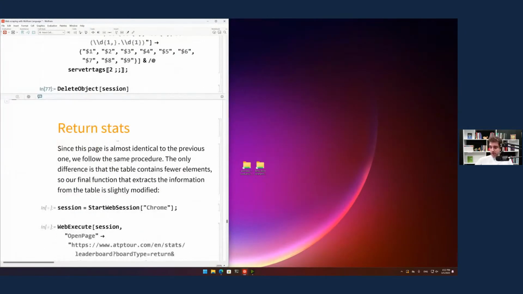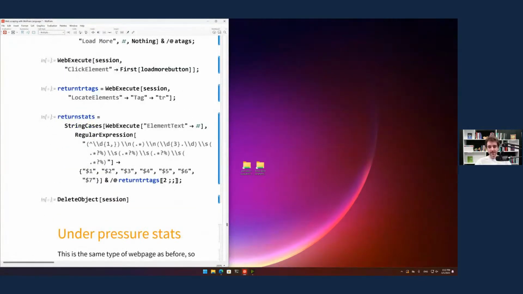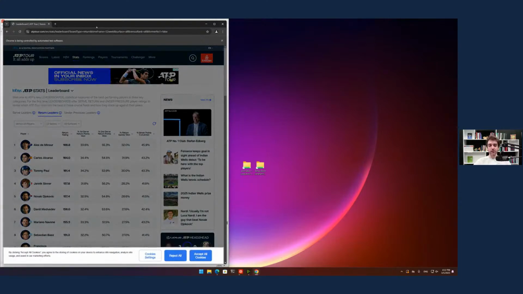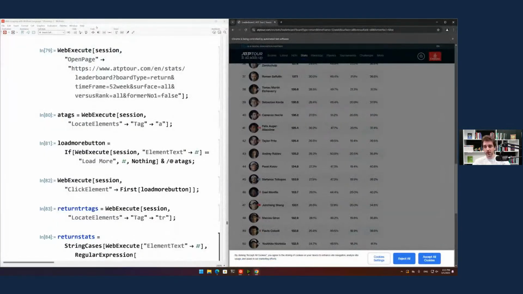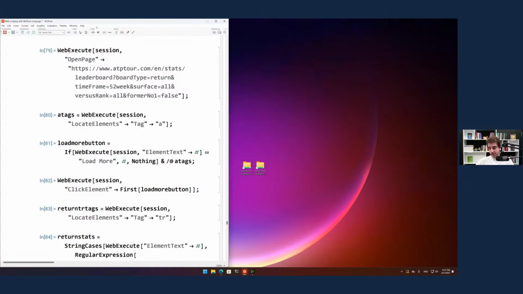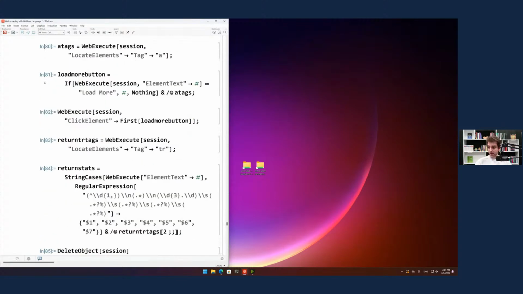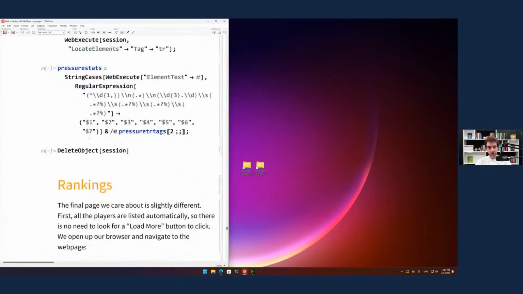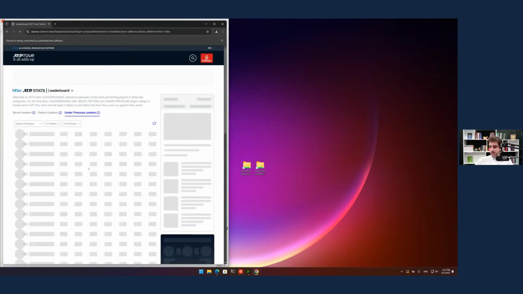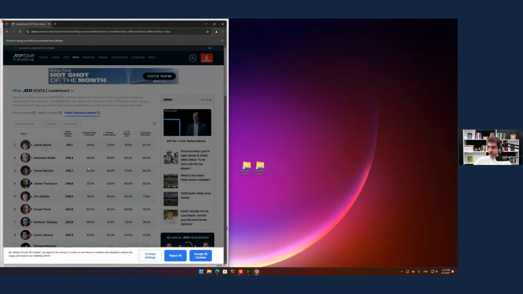And we are going to repeat that workflow for each of the 3 web pages that I showed you. So serve stats, return stats, and under pressure. And in this case, the reason why we close the browser and then open it again for the next web page is if we navigate to the web page directly from the same browser, we get asked to solve a captcha. So we get asked to select whatever fire hydrants out of some images to prove that we're human. Obviously, that's a bit more difficult to do. But I found that if I close the browser and open it again, I can avoid the captcha. So this is what I'm going to do for each of the 3 web pages. So that lets us get the data that we want without any problems.